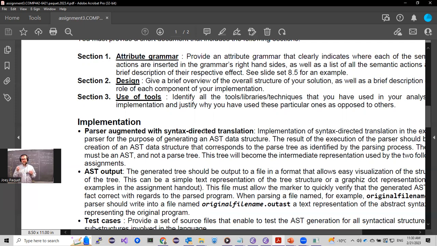So you could start with that, and then you look in your grammar at what rules are involved in parsing a variable declaration. And then you insert the semantic actions in the right-hand sides only for that. And then you actually run your parser, and you check if it generates the right tree for every variable declaration that you have in your program.